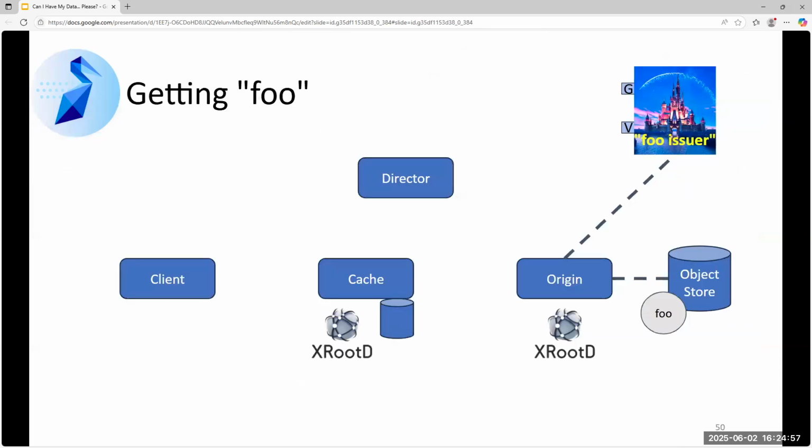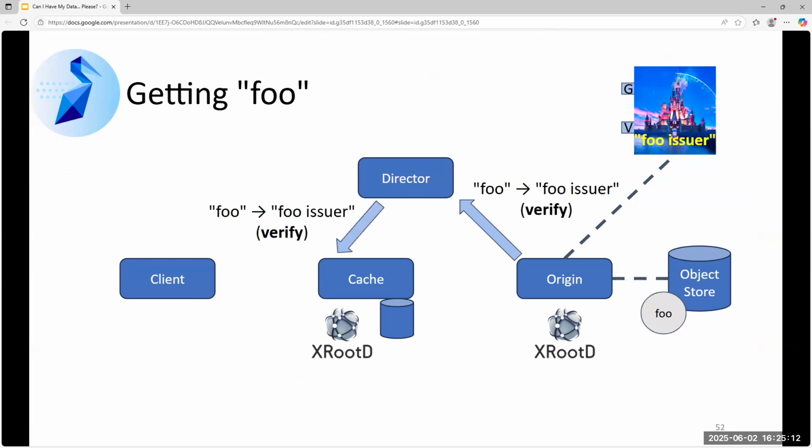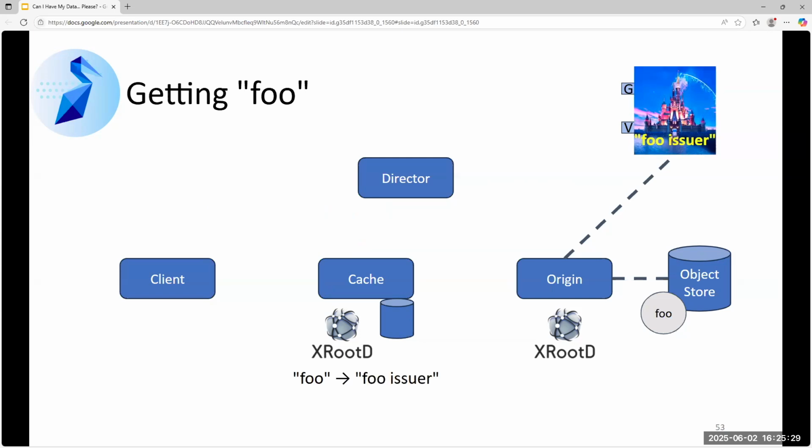All right. So end to end, this is what this looks like. The first step is for the origin to construct its configuration. It defines what types of things my origin is willing to support, and it bundles this policy and sends it off to the director. Now, this arrow that I have here is kind of incorrect, because the director doesn't push this policy down to the cache. Rather, the cache is polling the director and asking for new policies that it needs to implement. So the cache becomes aware of foo. It knows that foo is tied to foo issuer, and it stores a copy of that policy locally.